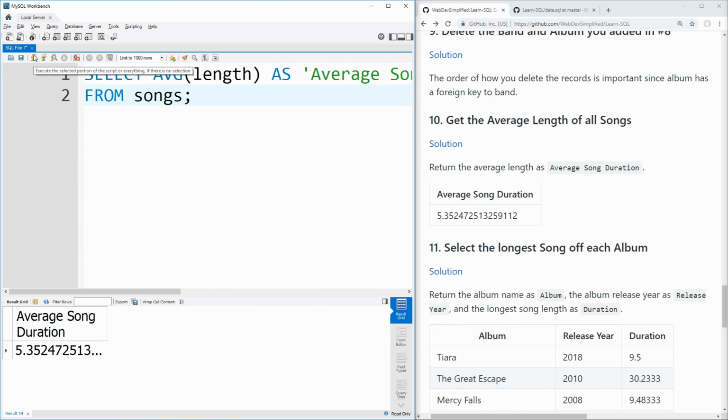If you run that, you see that we get the average song duration to be a little over 5 minutes long, which is perfect, and that's fairly simple and straightforward, and is going to prepare us greatly for the next two problems that we have, which are a bit more complex.